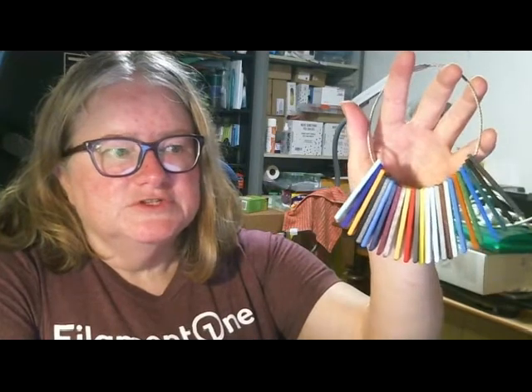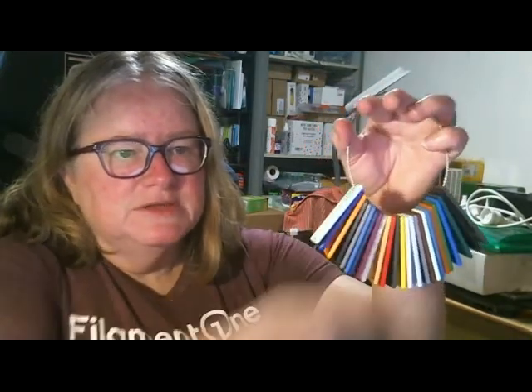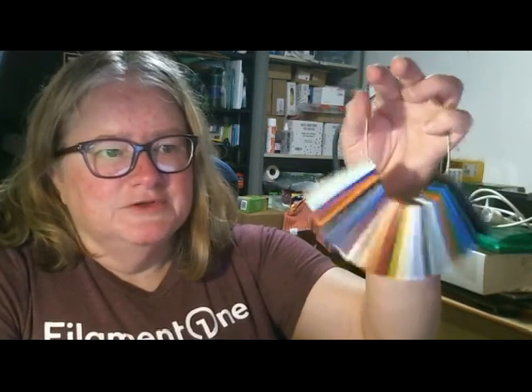I've also been keeping a filament swatch — from the swatch I designed — for every filament from the Profibox. Unfortunately there have been a couple of double-ups, I think three or maybe four in the year, so hopefully that won't happen again. But I don't mind if it's one of the filaments I really like — I wouldn't mind a double-up of those.